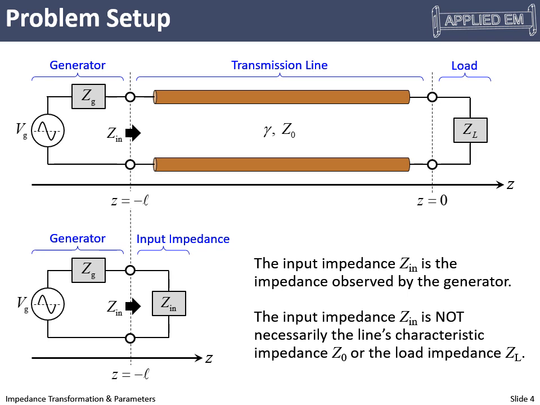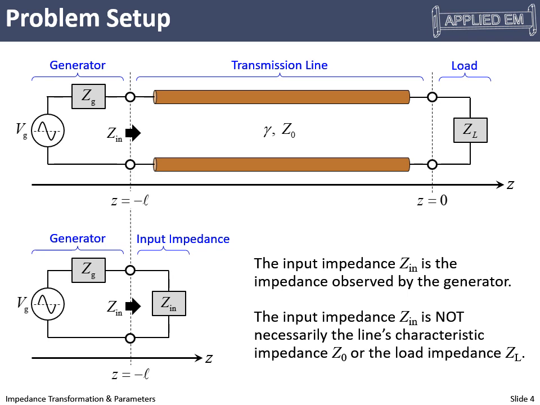So the generator outputs a signal. It passes through this transmission line, and it reaches a load that we write as a load impedance. And our transmission line we're characterizing in terms of a complex propagation constant and its characteristic impedance. So the whole discussion we want to have, if we back away from this load by a distance of L, what is the input impedance that our generator sees? And it turns out it's not necessarily the characteristic impedance, it's not necessarily the load impedance, it's sort of a mix of these. And that's called impedance transformation.